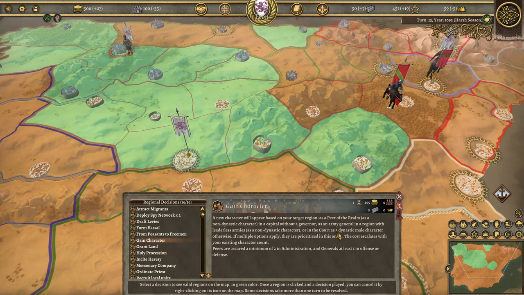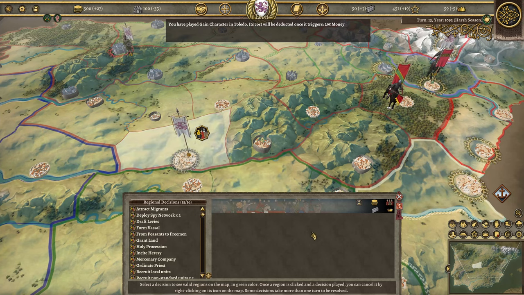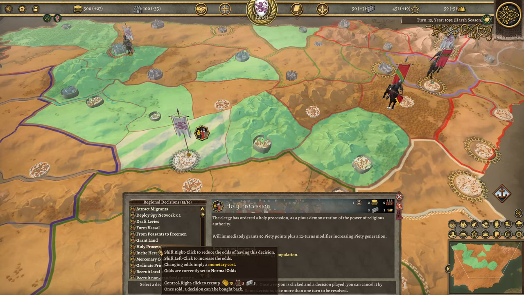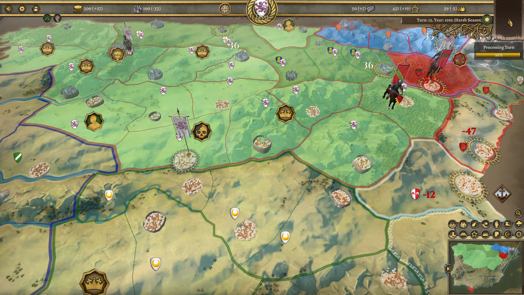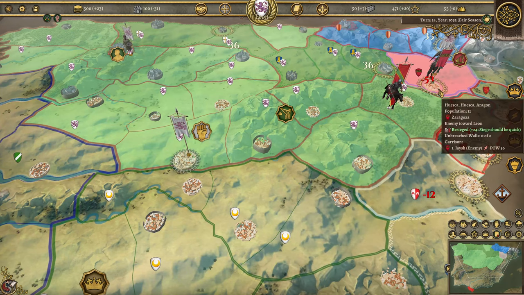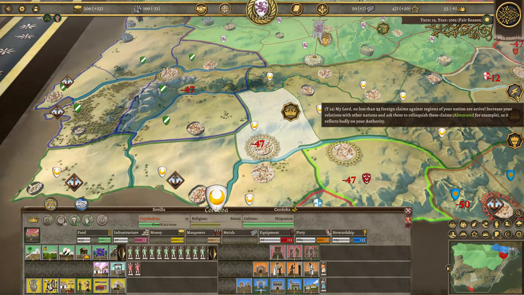Region is clicked and a decision played. You can cancel it by right clicking. Huh. That's what you do. You determine where you want these to go. I see. Interesting. Okay, well, we'll just leave that for now. And harsh season, let's see. If we breach the walls, we can have another battle. Right. Okay, unbreached walls. Good. We breached all the walls, apparently. Yep, we know that, my lord. Badly on your authority, huh? Yeah, I ain't worried about that for now.